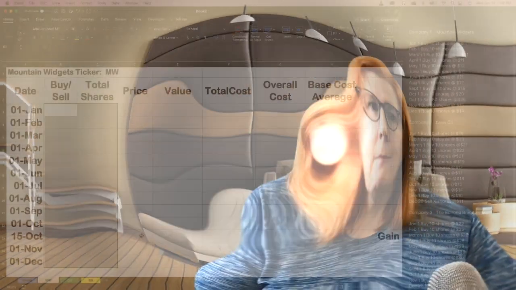When it comes to tracking your finances, there are many ways you can approach it. There are online programs that you can use, or you can track it manually. Today, we're going to do it manually using Excel. So we're going to calculate the dollar cost average for three fictional companies in Excel. So let's jump right in.